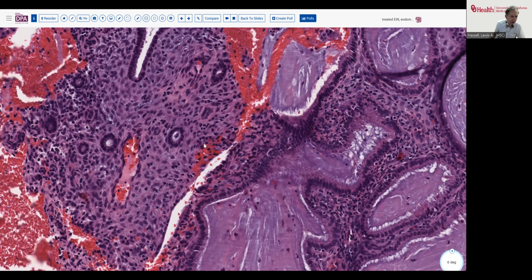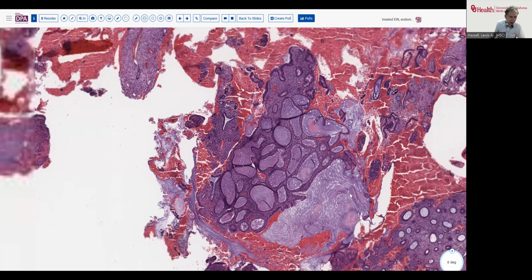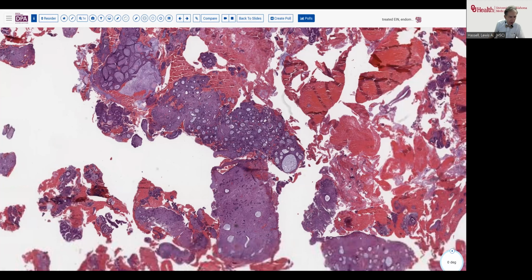So on those two criteria, with the appropriate size designation, you could still call this an area of EIN in this sample. So there's one nice patient example, and you can come back and look at it and compare these on your own. Let's take a look at another one.